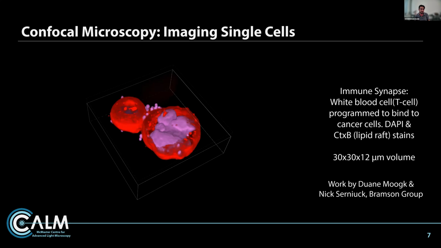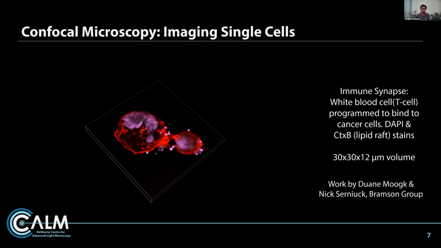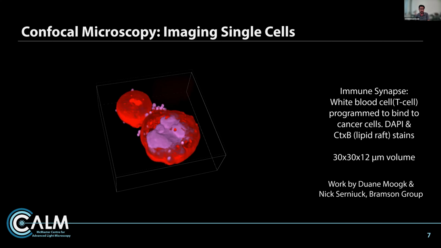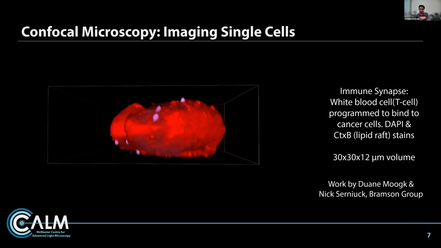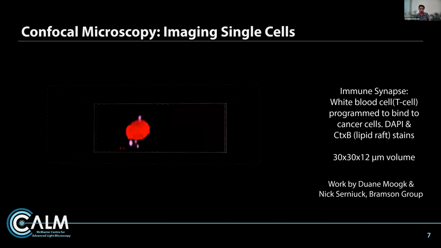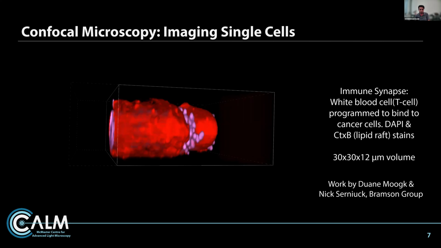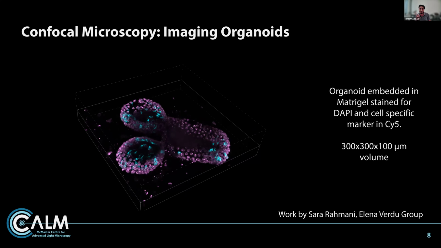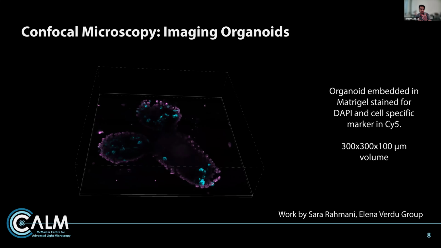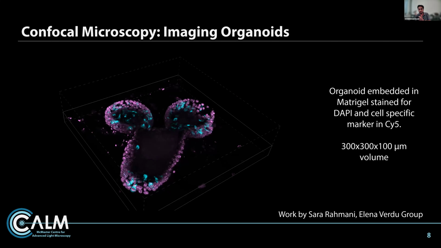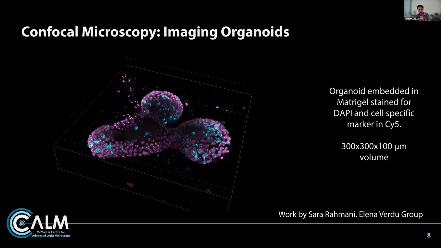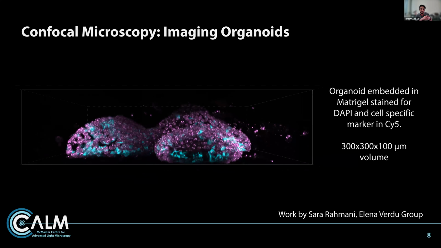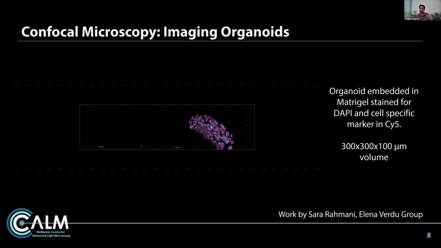But a confocal microscope makes beautiful high resolution 3D representations of samples from the single cell to the subcellular level. For example, here we have a T cell or red blood cell that's incorporated with a cancer cell, and we can see this interaction very clearly in images. We can also use a confocal microscope on large structures, for example, these organisms embedded in gel. And with a confocal or resonance confocal, you can acquire these large volume data sets in relatively high resolution.